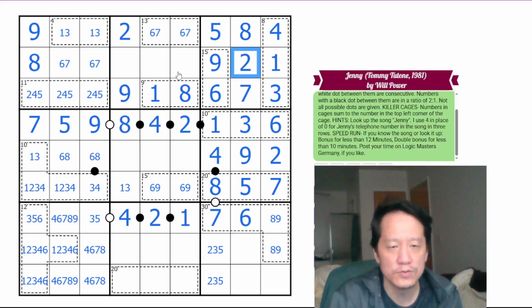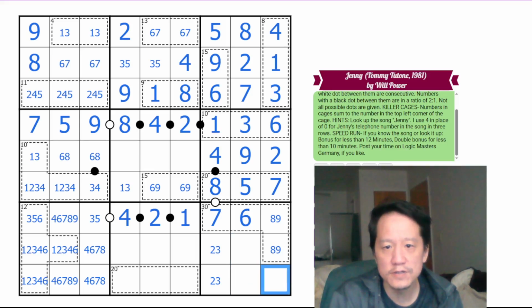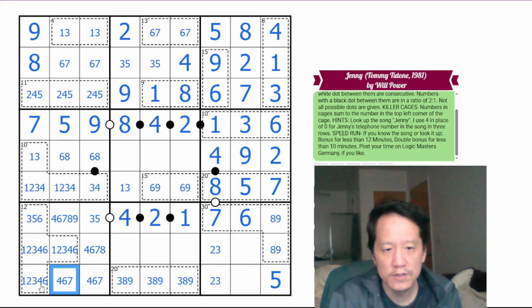Whoops. 2, 3, 4, 5 here. No 4s here. This is 4. These 3 digits. This can't be 5. This is a 5 here. No 4, no 5. It has to be 3, 8, 9. This can't be 8 or 9. There's no 3. This is 2. No 2 or 3 here. This is 3. None of these can be 3 here.